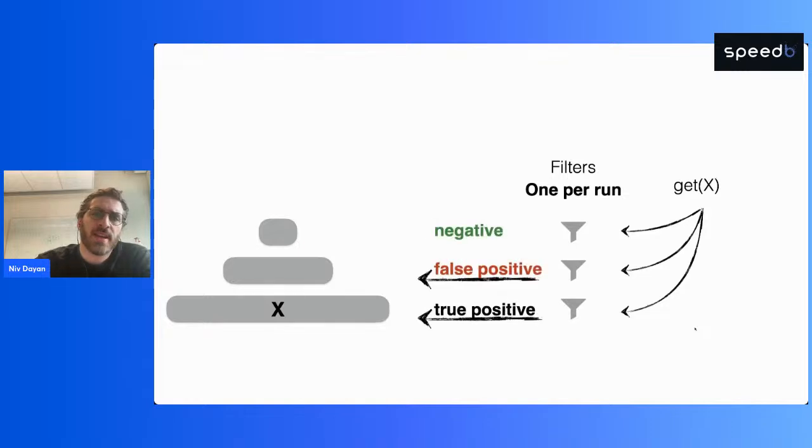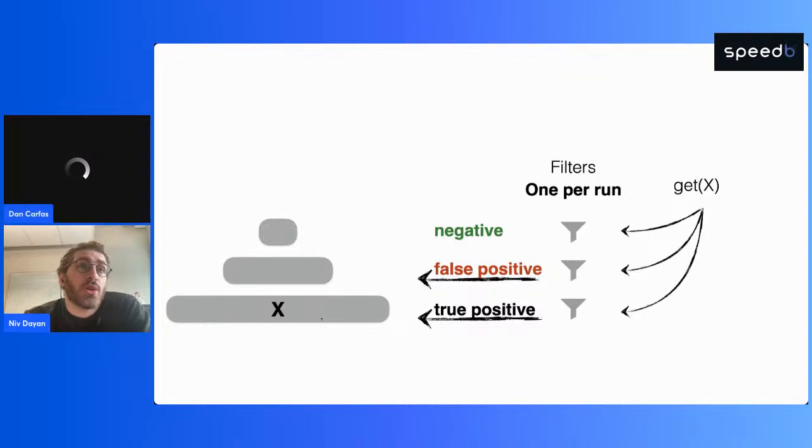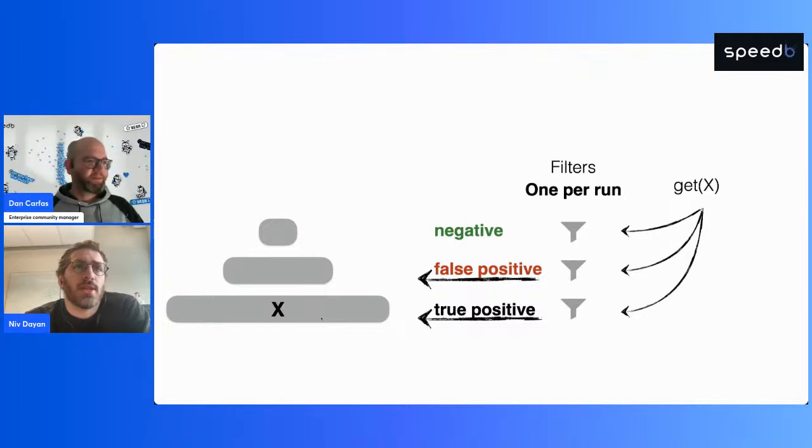Then as we're querying the data structure, before searching each one of these arrays in storage, we can check the filter for the existence of the key. If the filter returns a negative, this is perfect for performance because we skip doing an expensive storage access. This is because storage tends to be much slower than memory. If the filter returns a false positive, this is not so good for performance. It forces us to access storage, not find the key we're looking for, and then terminate. Or if the filter returns a true positive, then we just find the key we're actually looking for, and the search can terminate. Okay, so that's the use case.